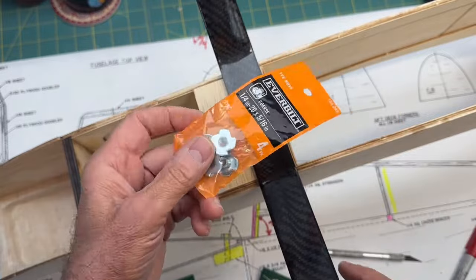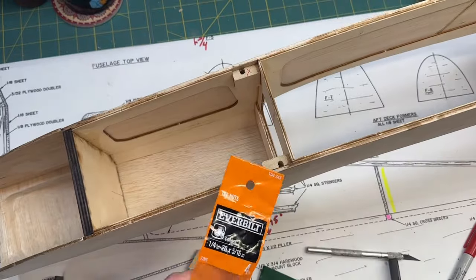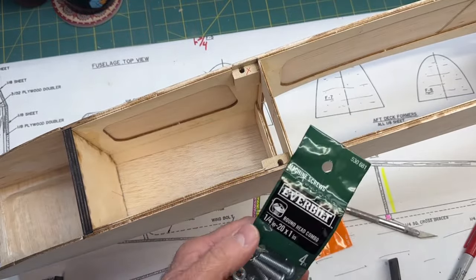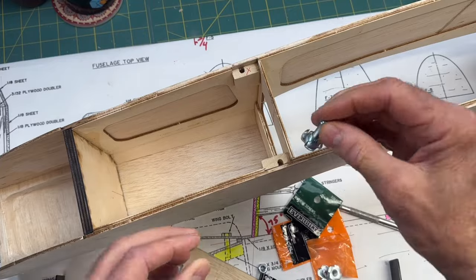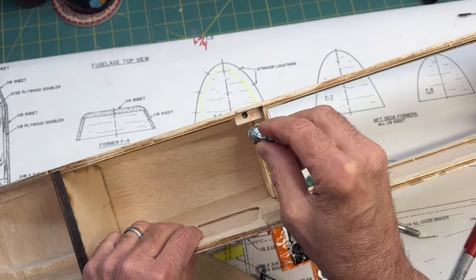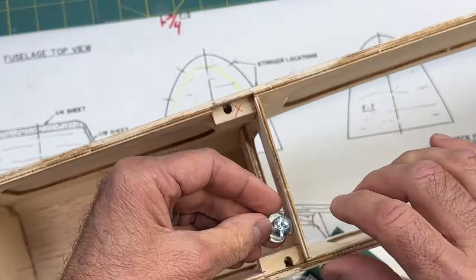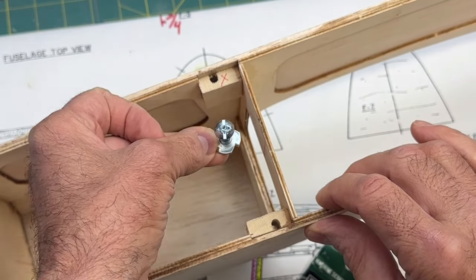But I realized that the T-nuts have a pretty large diameter, and I want them to be as far over toward the sides as possible. So let me get one out here real quick. I'll show you. So the T-nuts are going to be obviously in here like this. And what I realized is that if I don't cut these blocks out, the T-nuts are going to be limited to here and here. And then the two other ones will be sort of in here like this.